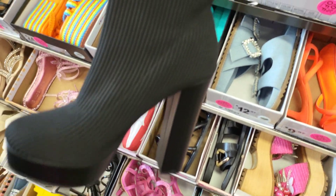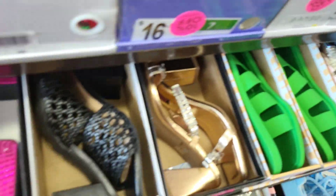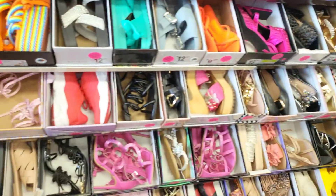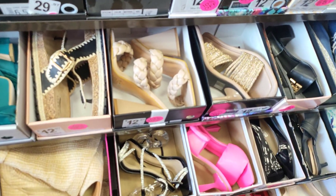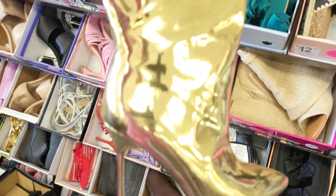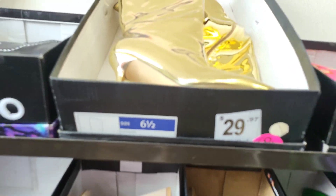This boot right here has a nice heel, a nice platform — a big heel, but I think it would have a good stance. My friend would call those 'azz jackers' — it'll jack your wagon up and give you a cute stance. I could see wearing it with an all-black bodysuit. Here's a pair of metallic gold pointed-toe boots, and those are $29.97.